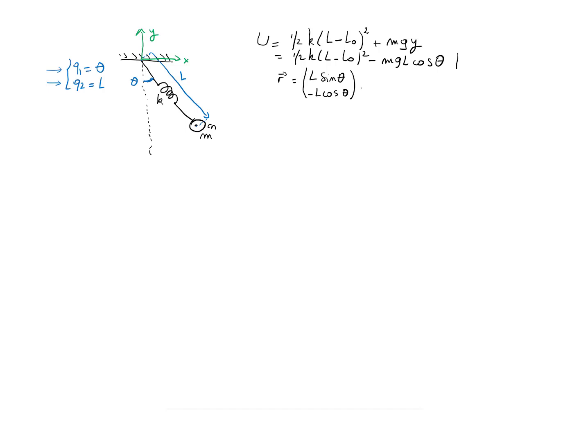To compute my kinetic energy, I will have to take the derivative of this to get the velocity vector, but don't forget that both quantities are time dependent, so I expect 2 terms in each element of the vector. Let's take the first one: first the derivative with respect to theta, so it's L cosine theta, theta dot, and then the derivative with respect to time of L, so it's L dot sine theta. We have something similar over here. The cosine gives a minus when you take the derivative, so it's L sine theta, theta dot, minus L dot cosine theta.